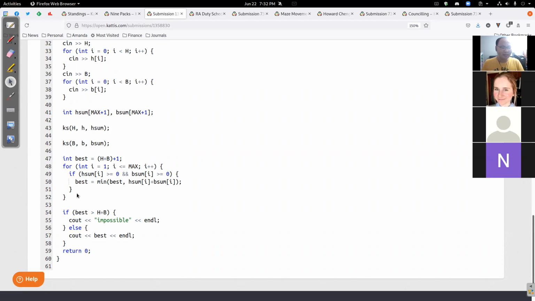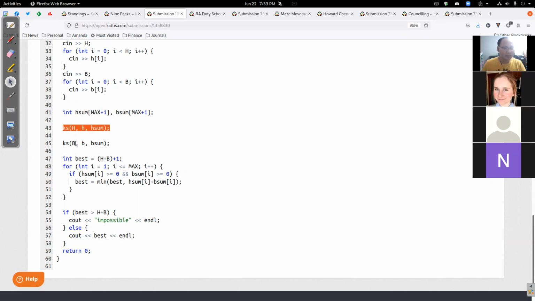And then at the end, I set originally the best to be bigger than the total number of packages of both hot dogs and buns. And then if this never happens, then best will still be this, which is bigger than the total number of packages. So then I say impossible. Otherwise, whatever value is stored in there is the answer. Okay, so there's a little bit of maybe implementation mess because of the way I did it to make it a little bit less memory hungry, but it doesn't really matter too much.